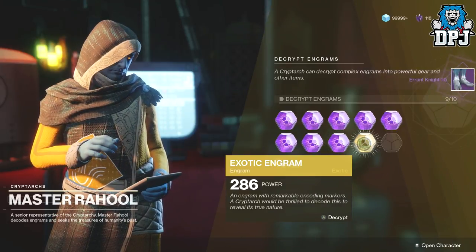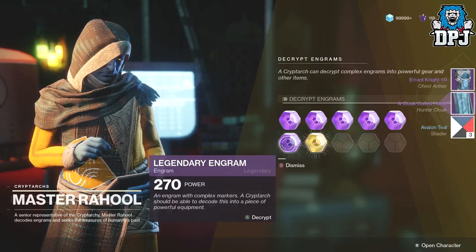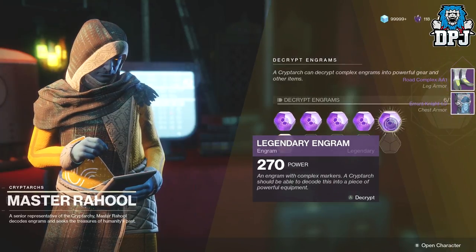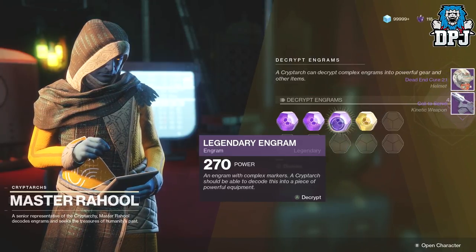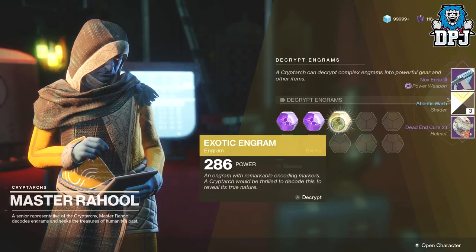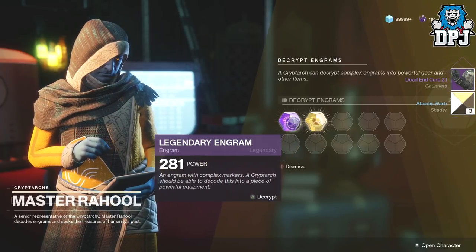Why not? So I got Errant Knight Boots. I got a Cloak called Home. Nice. I got an Errant Knight Chest Armor. Rogue Complex Legs. The Call to Serve, I think that's a Scout. The Dead End Cure 2.1. The Nox Echo 3. Don't know what that is, looks like a fusion. Dead End Cure 2.1, as well as 2 shaders, or 3 shaders.